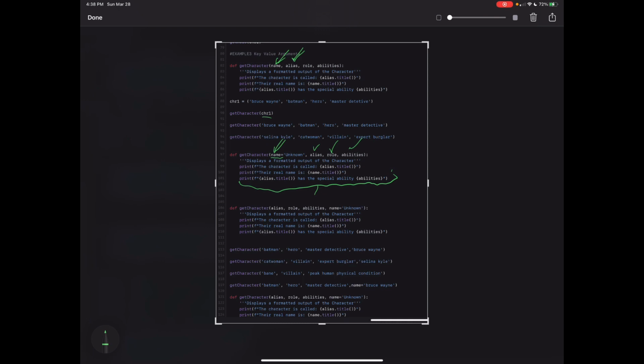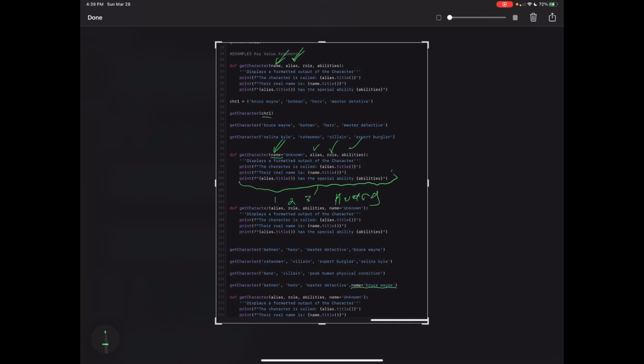And then over here I actually corrected it, so we'll run it once with everything working like this and just see how the output is and how it's not what we're expecting and what we're wanting. And then I actually did it correctly where I defined getCharacter again. Then I had argument 1, 2, 3, and then finally my keyword argument. But the function is still going to execute the same. Now down here you can see we'll be passing everything back in. But at the bottom, I've got Batman, Hero, Master Detective, and then I defined name equals Bruce Wayne.